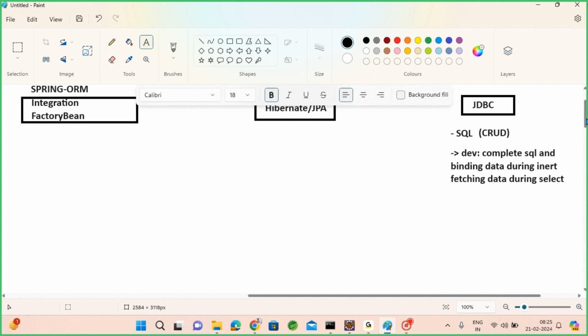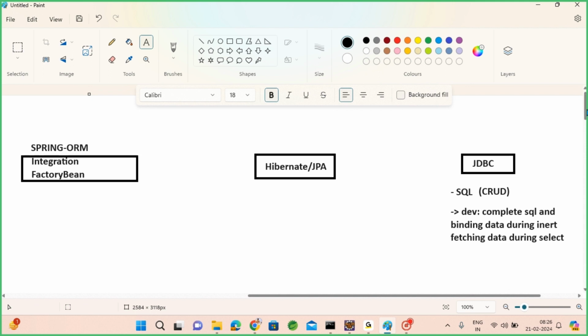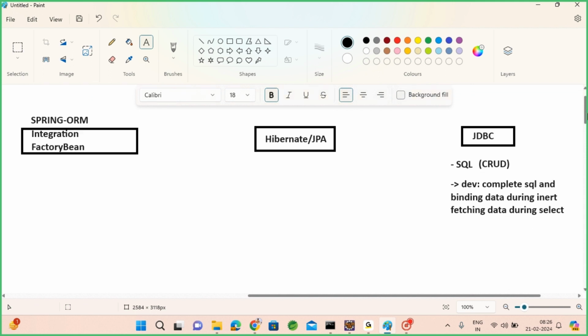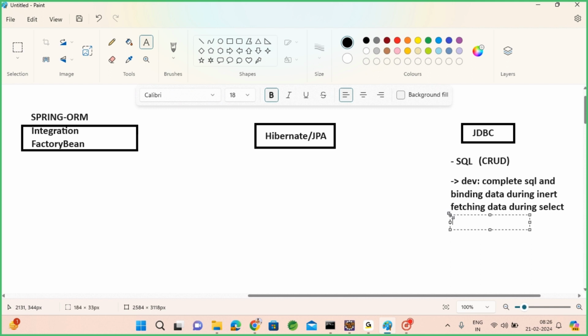Okay, whatever I mean, you understand it. You have to write SQL queries, you need to insert data, you need to select data, and a lot of exception handling you put there, because it used to throw all compile time exceptions. And in addition to that, you need to write connection pool. So you need to work on connection pool as well, right? Without connection pool, if you use JDBC, we understand the problems also.